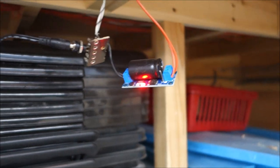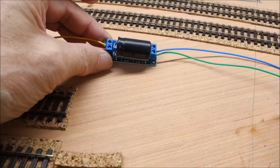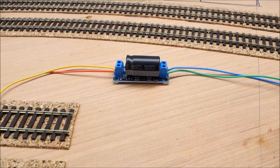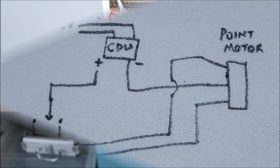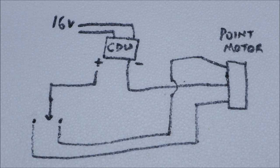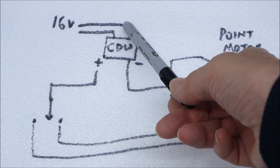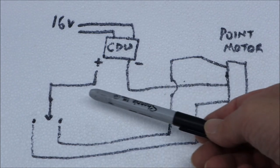So what's this? Well, this is called a CDU, or a Capacitor Discharge Unit. And they either come as single coils, this is about 2,000 microfarads, I think, or they come as double coils. Now, CDU stands for Capacitor Discharge Unit, and essentially all it does is give the power that goes to the point motor a bit of an extra oomph, and this is how you wire them up. You grab a 16 volt supply, which in my case is one of the Hornby wall controllers, provides power for the CDU. Now, the CDU is wired next to the point motor and the switch.